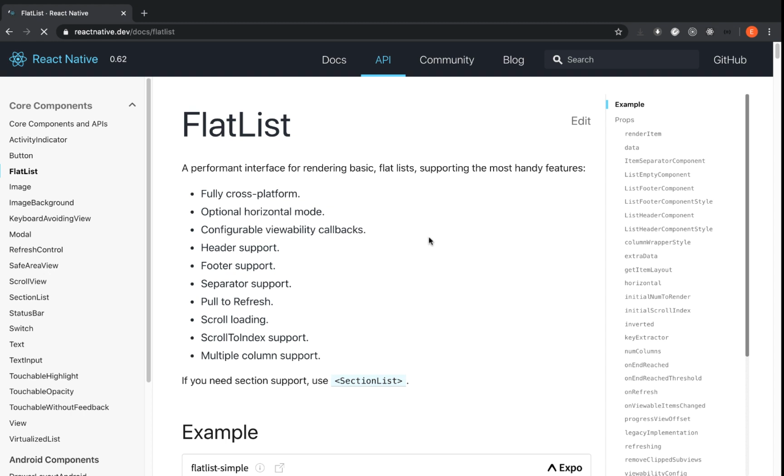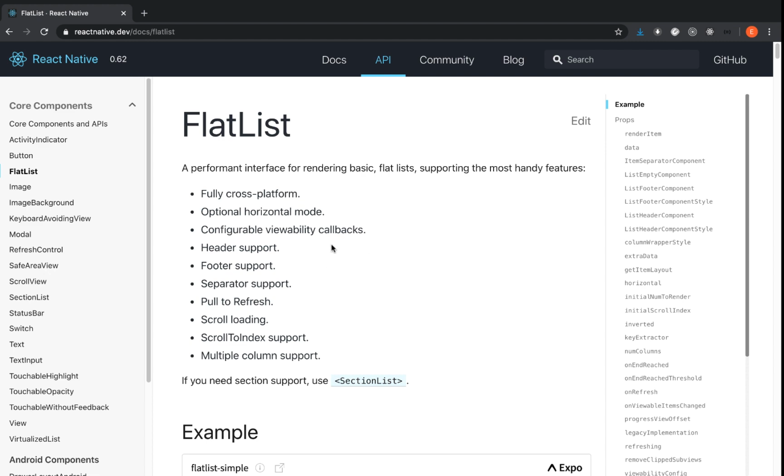FlatList is used to display lists of data. I can say FlatList is the same as map in web development, but in mobile development, when you want to display lists of data, it's highly recommended to use FlatList. And the question is, why not map? Sure, you can use map to display lists of data, but for performance sake, map displays all lists of data at a go, but FlatList displays them at a certain point in time, so it's very handy and increases performance.